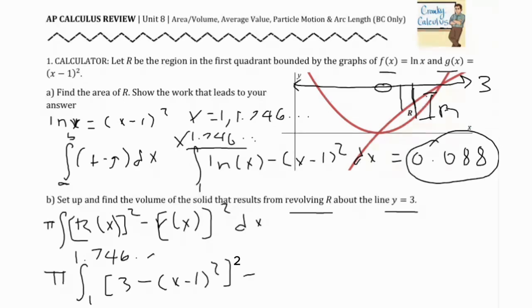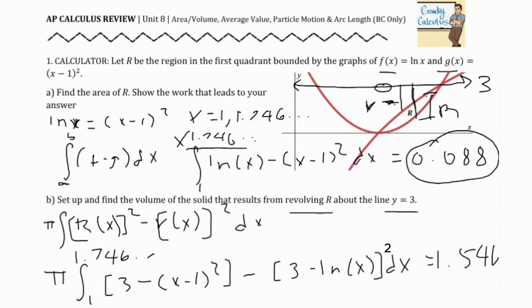And we're subtracting little r, which in this case is 3 minus ln of x, dx. And once again, that's just that distance right here. That would be little r. So when we compute that, we get 1.540. And once again, for the top bound, make sure to use an exact value and not to truncate it, because that will give you a slightly off answer and you could get that question wrong. So just be careful there.